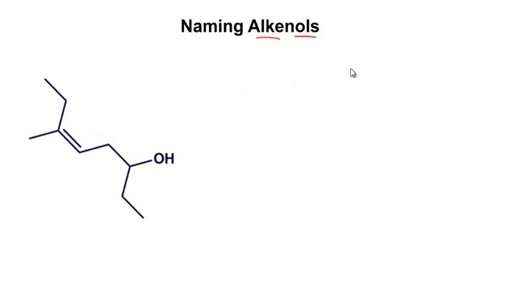So we said the carbon chain is 8 carbons long, and there's an alkene and there's an alcohol. So this is the basis of the name here, and we're going to fill in the numbers and get the complete name. We said the alcohol was on carbon 3. So therefore, I want to make sure that I put the 3 locator right in front of the piece it's referencing, which is the alcohol. If I put the 3 anywhere else, I could confuse the reader as to what the 3 actually refers to.